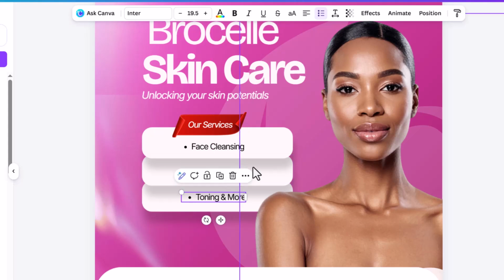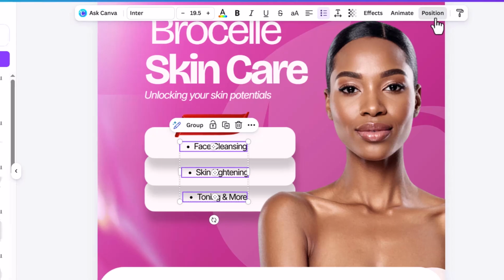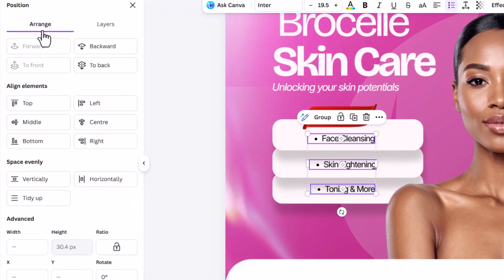And now that we have this, let's move on to this. Okay, well, you can see that I'm finding it difficult to align these things because they are not aligning in my eye. So I can select 3 of them and use a very powerful tool. Come to position, use arrange, then come to tidy. Tidy is going to arrange everything horizontally and equally. Okay, and we can use this one to straighten both edges. Okay, so we have everything tidy now.